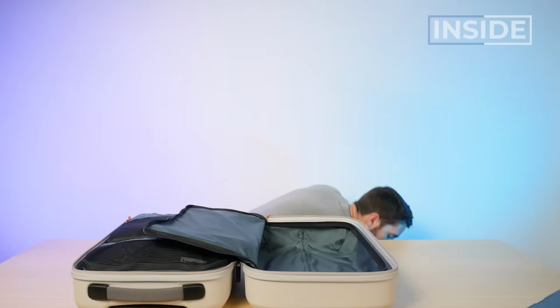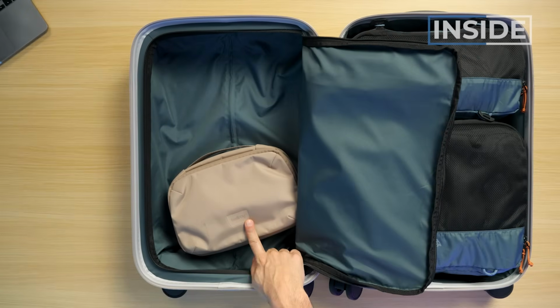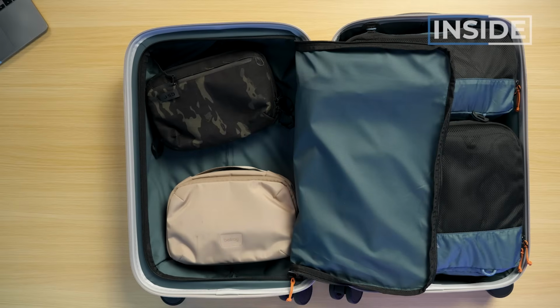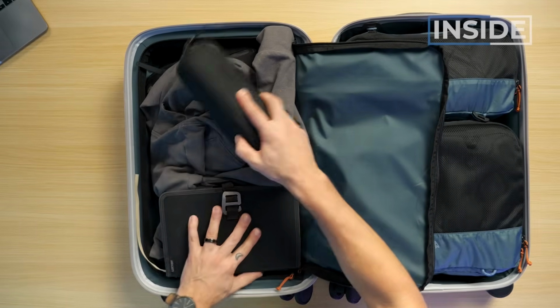Then on the flip side, I'll go ahead and throw my Bellroy hanging toiletry kit. Love this thing. My JSD Bombas tech pouch. Also love this thing. Book, hoodie, Evergood's tech pouch, my Lockbeat journal cover, that's about it, right?